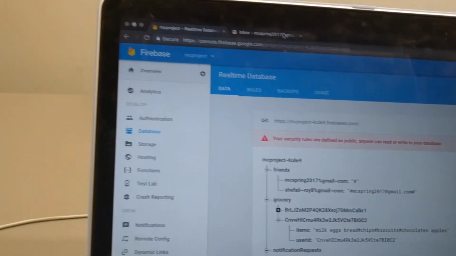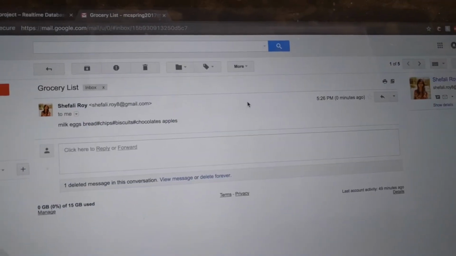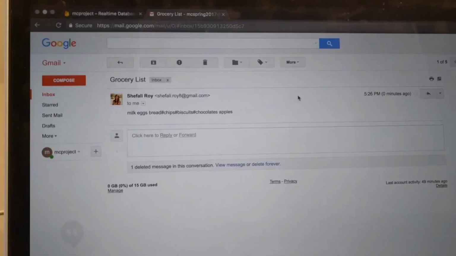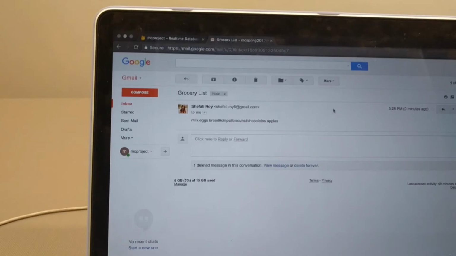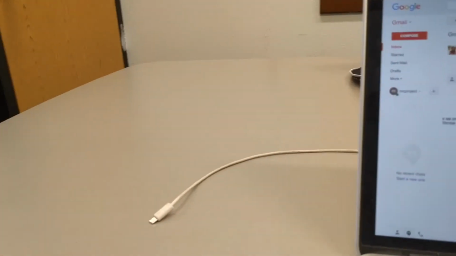And here you can see that MC Spring receives the grocery list, and this can be used for communicating the grocery list of a friend when another friend is at Walmart.